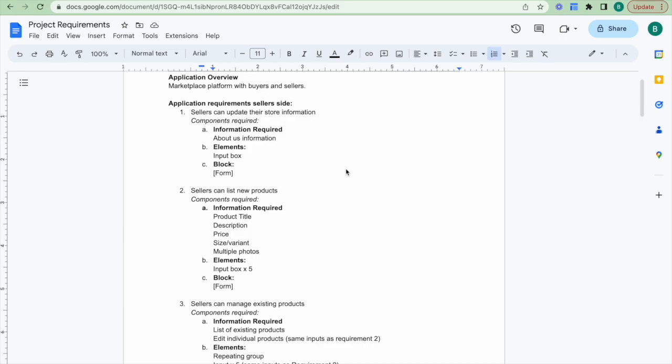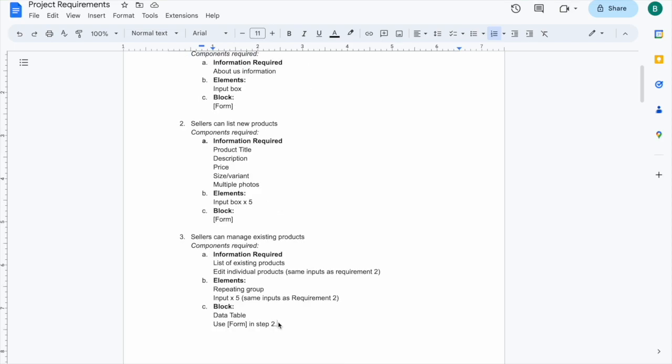What I've done now is reformat the information on this page to really highlight the inside out methodology that I'm following here. And when I mean inside out is starting with the information required and then working outwards in terms of going to the element, then the block. And then once we've decided on all the blocks here, we're going to figure out what kind of page to hold this block information.